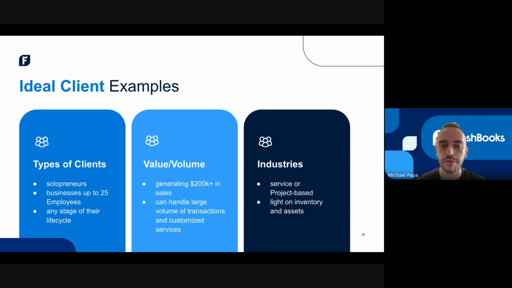Now that we've had an opportunity to learn about FreshBooks as a company and who our ideal clients are, let's talk about this big thing we've been building up, collaborative accounting. This framework opens the door for a new and advanced way of working with clients so that your firm can showcase their advisory expertise, to be more specific. Up next, we have a recording of Holly explaining the FreshBooks collaborative accounting framework in more detail and how it addresses the concerns that we just went over. Let's go ahead and see that.